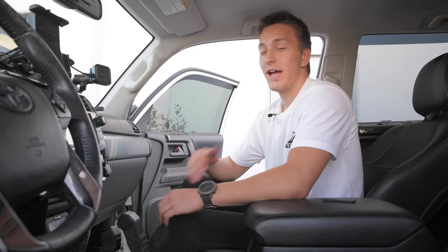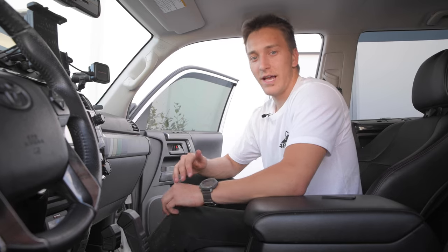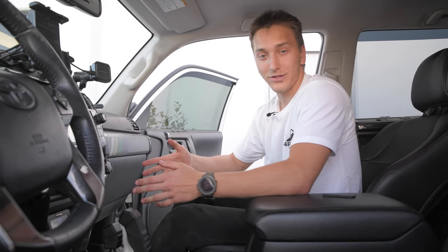Okay, so now that we've got the side panels on, if you just got the side panels, this would be finished right here. We'll go ahead and give you a look at what it looks like with just the side panels, and then we'll show you how to install the bridge. And it's fairly simple, but we'll show you how that looks too.